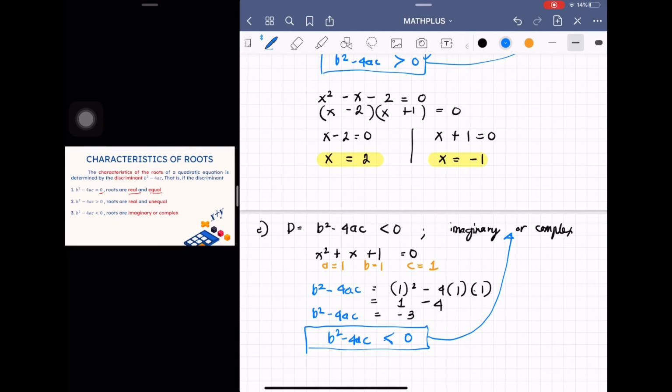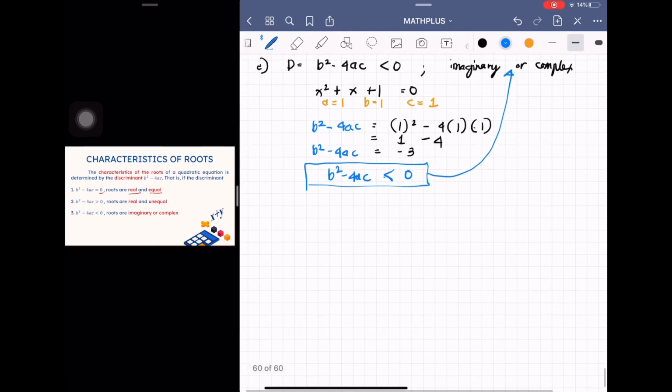So if we're going to try to solve this, try to prove, okay, we have here x squared plus x plus 1 equal to 0. Let's try to factor this and see what would happen. So you get x and x, okay. So what are the factors of 1 that will produce a sum of 1 as well? Actually, wala, diba? So, instead of that, let's use the quadratic formula to solve this problem.